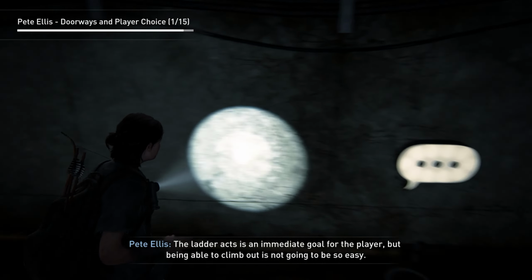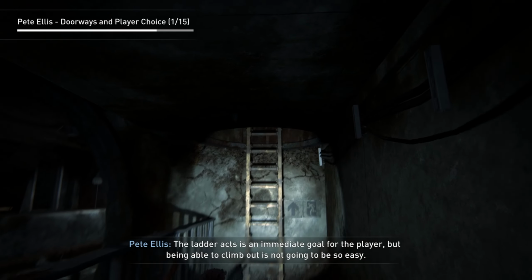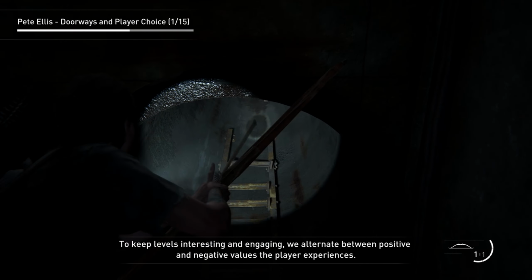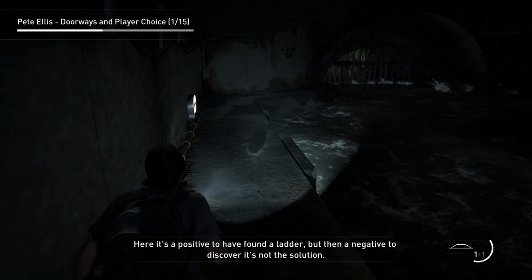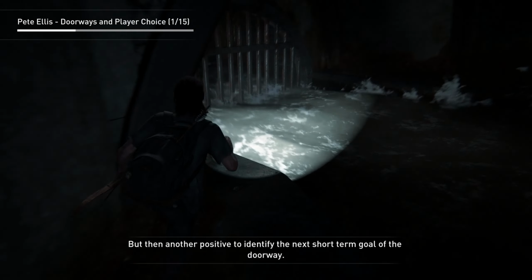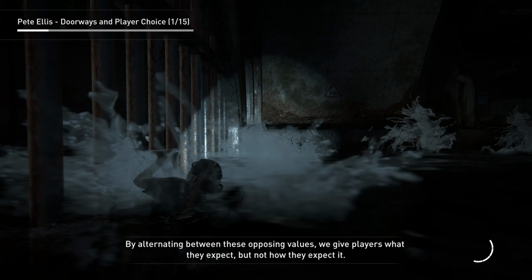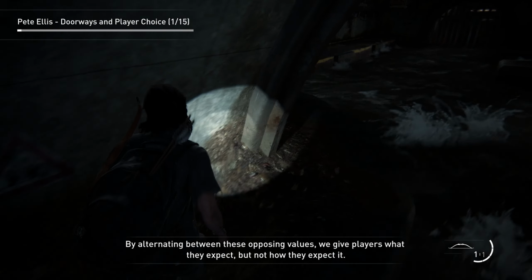The ladder acts as an immediate goal for the player, but being able to climb out is not going to be so easy. To keep levels interesting and engaging, we alternate between positive and negative values the player experiences. Here, it's a positive to have found a ladder, but then a negative to discover it's not the solution. But then another positive to identify the next short-term goal of the doorway. By alternating between these opposing values, we give players what they expect, but not how they expect it.